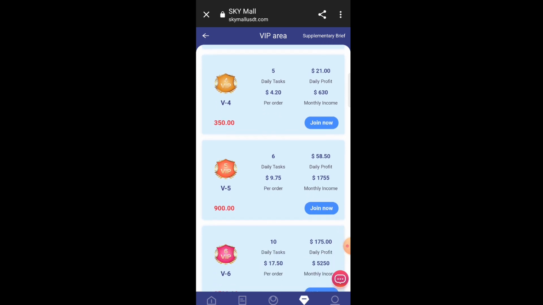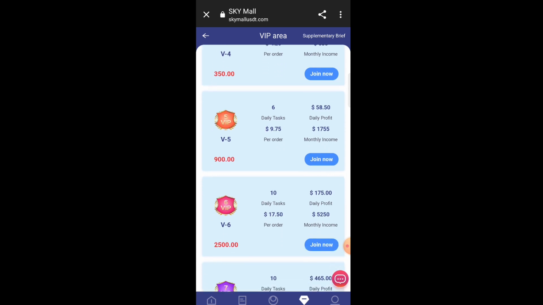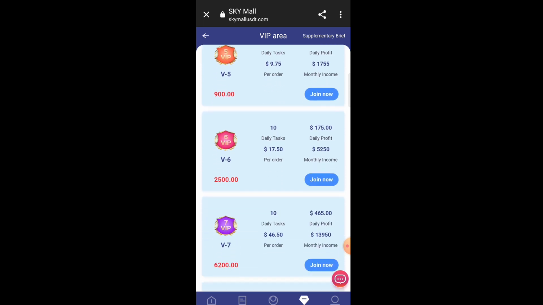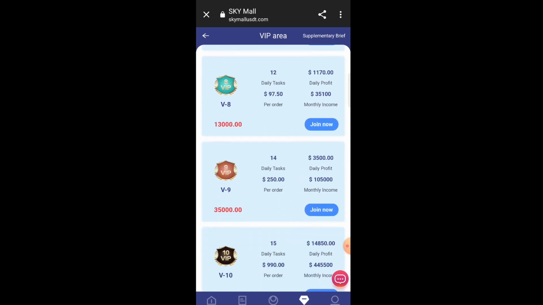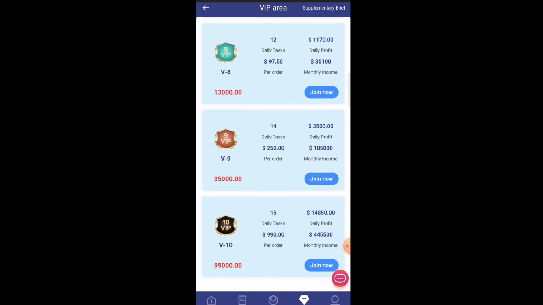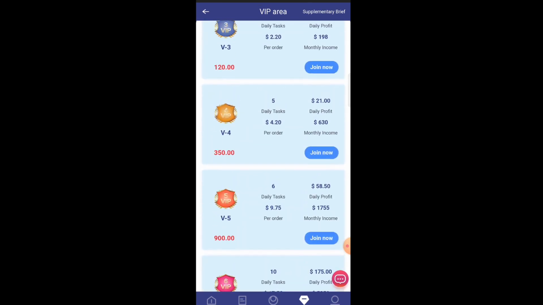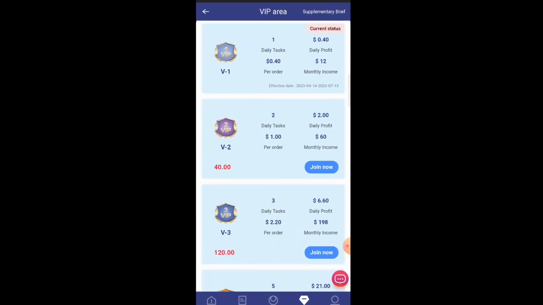Okay, I am not any financial advisor, I am just an investor. I am doing a review about this website. I am not recommending anyone to do any recharge because this is your money, so you have to take the decision about your money, where to invest and where not to invest. I am just sharing my opinion about this website.